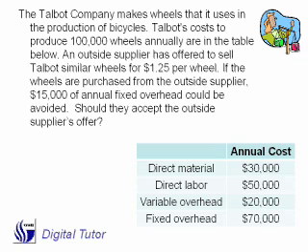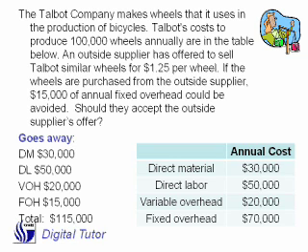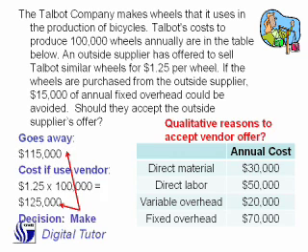Notice the table didn't give you the cost per unit. It gave you the annual cost and the number of units, so you can divide it out or work with it in total. What's going away are the materials, the labor, the variable overhead, and a portion of the fixed overhead that they tell you, the $15,000. So you would be able to eliminate $115,000 in your organizational costs if you engage this vendor. And then you compare that to what you would have to pay the vendor, which would be the $125,000, the $1.25 times the 100,000 units.